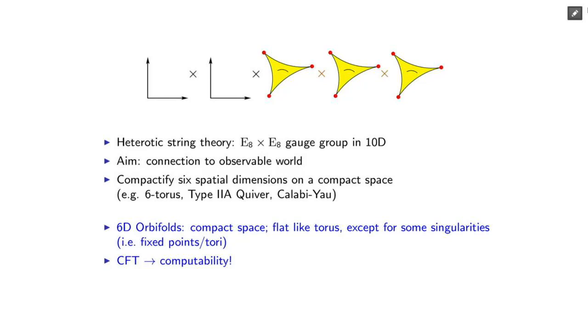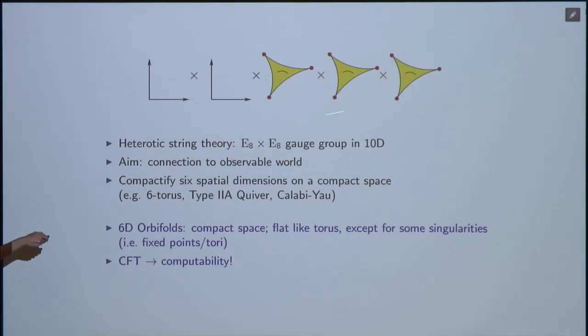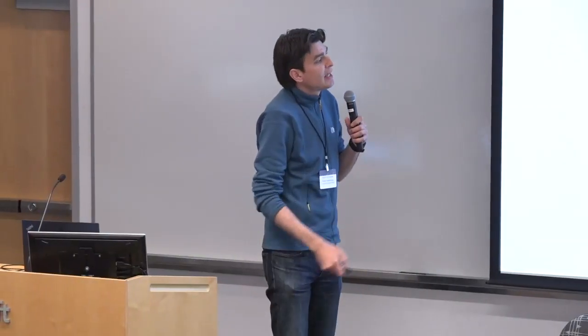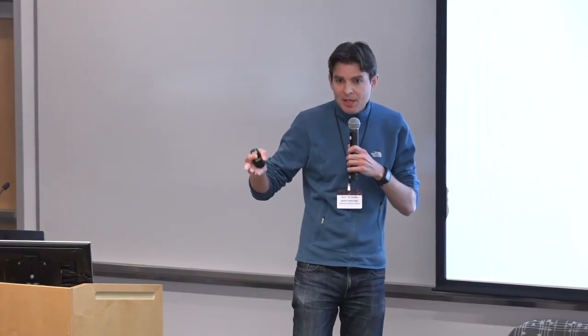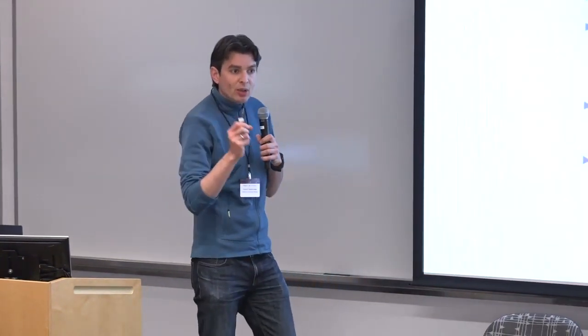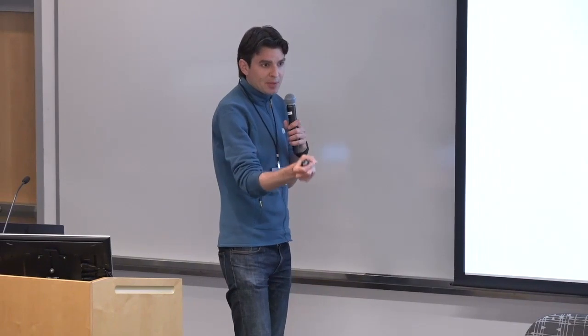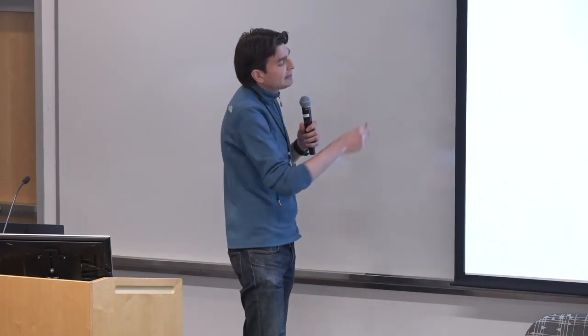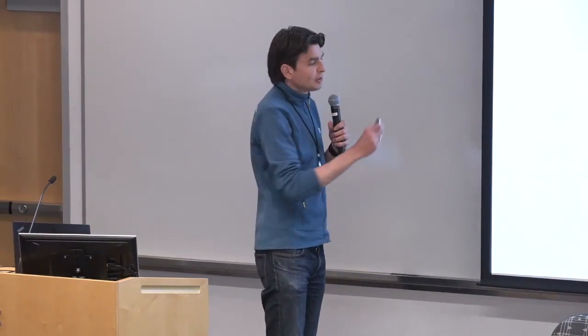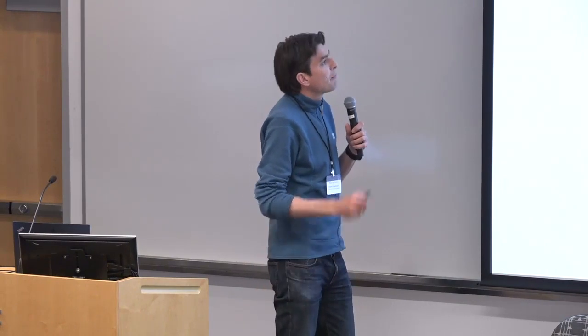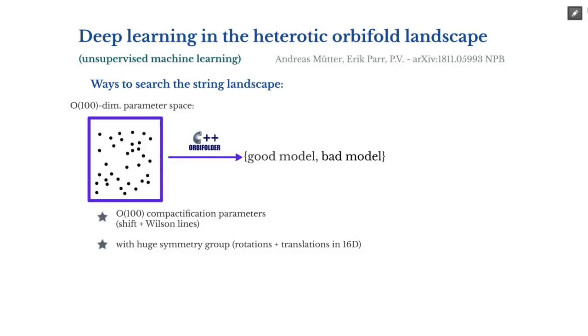In this framework, I have the 4 large dimensions of our space-time, and here the 6 tiny dimensions depicted by these pillow-like objects. They are called heterotic orbifolds. They are in a way similar to the Calabi-Yaus presented by Liam, but they are singular limits of smooth Calabi-Yaus, and string theory can perfectly deal with them. As Keith was pointing out, this is a CFT construction of string theory, really at the heart of string theory, but we are sitting in a small corner of it.